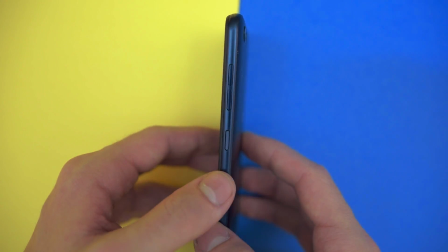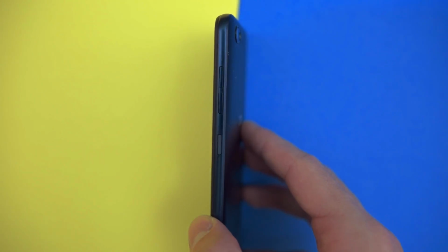The right side has the volume up and down and a textured power button. I think textured power buttons are nice. I love the texture of the power button when it's like that, 'cause it's easier to differentiate, no matter the volume up and down being like a different shape. It's easy to differentiate. You know that you're actually pressing the power button or the volume up and down.